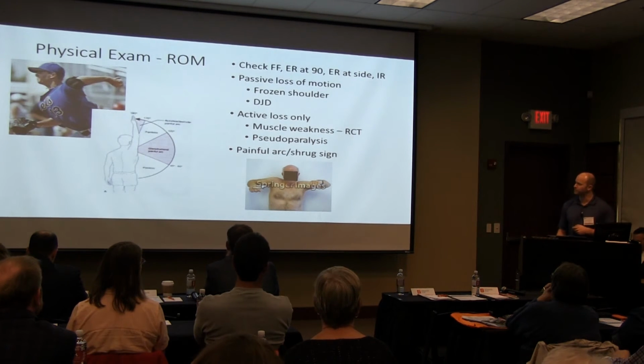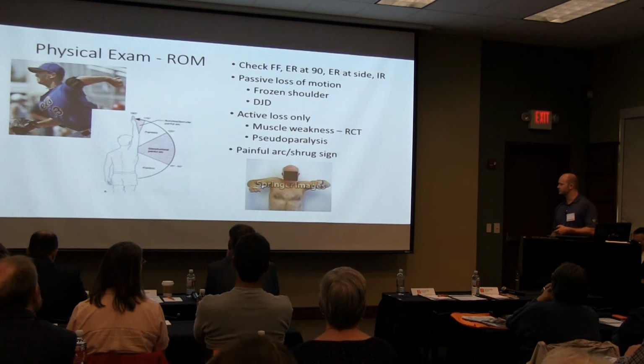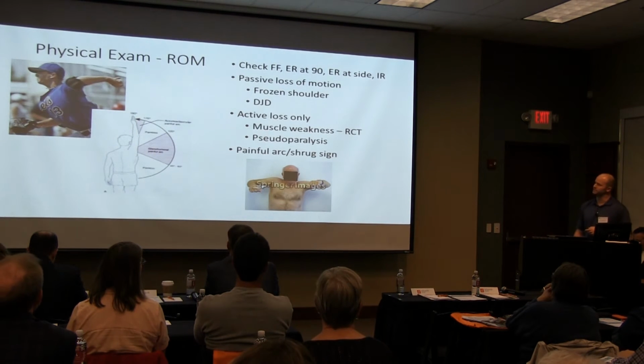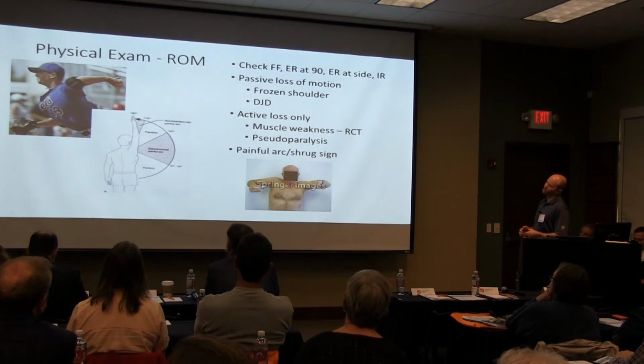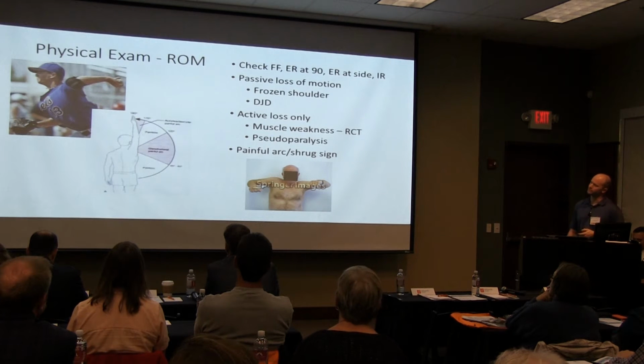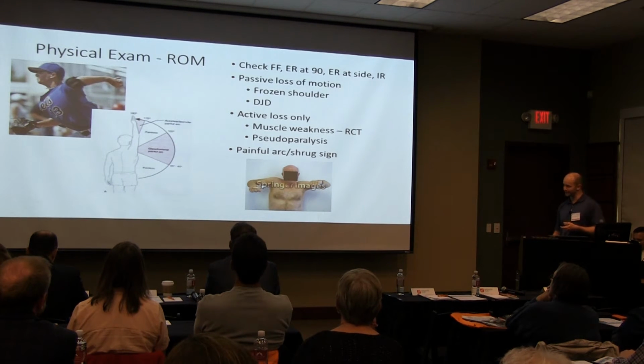You're also going to look for painful arc or shrug sign. This down here is a shrug sign where a patient has to compensate to lift his arm up. This is typically a sign that they have a great deal of pain. Over here on the other one, this is an example of a painful arc. So the pink or shaded in area in a patient with, for example, a rotator cuff tear with a painful arc, that's the area where it's going to hurt. Lots of times when they get above 120 degrees of forward flexion, their pain will get better.